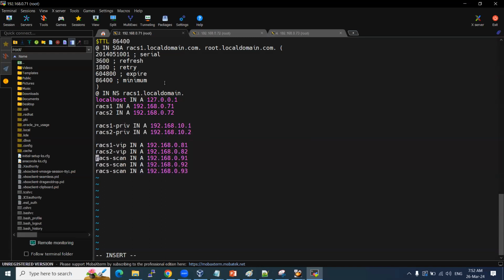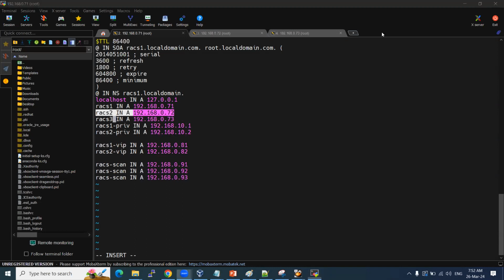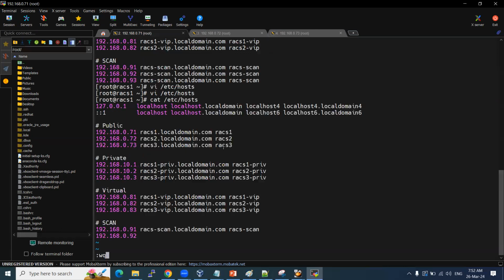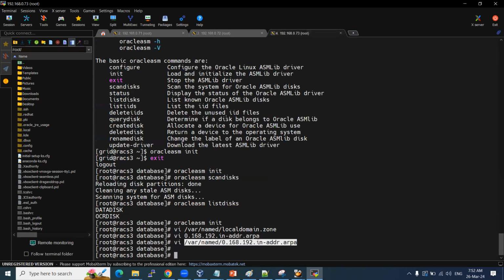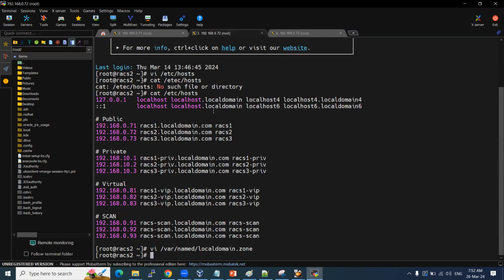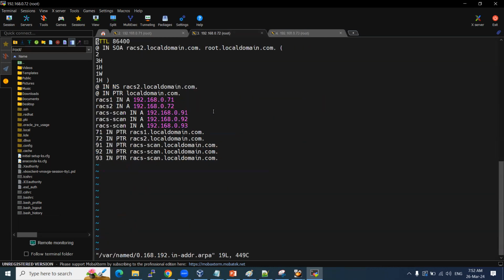Insert, add it. So first we can add the public IP for node 3. So we have added node 1 also. Then node 2 and node 3. This one we need to do.